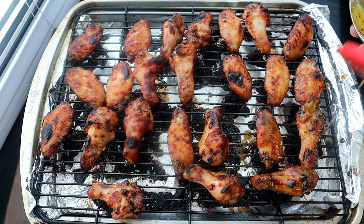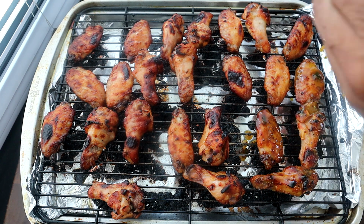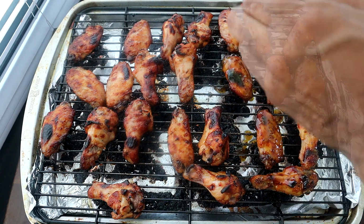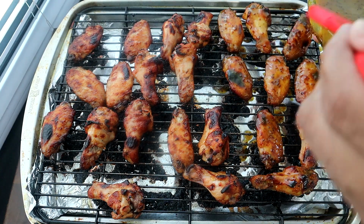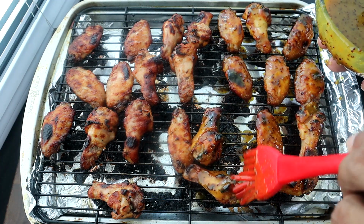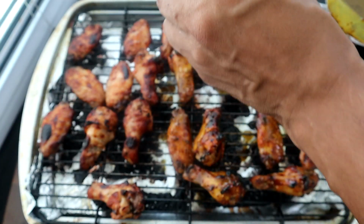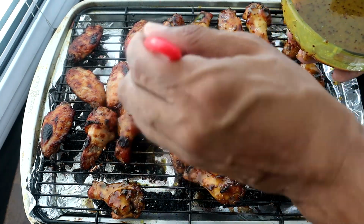Now, guys, if you want to, you can remove them now, toss them in this sauce, and go to town. But what I like to do is bake them in this sauce and hit it again when it comes out to give it that double whammy, if you know what I'm talking about. Man, this is looking delicious.